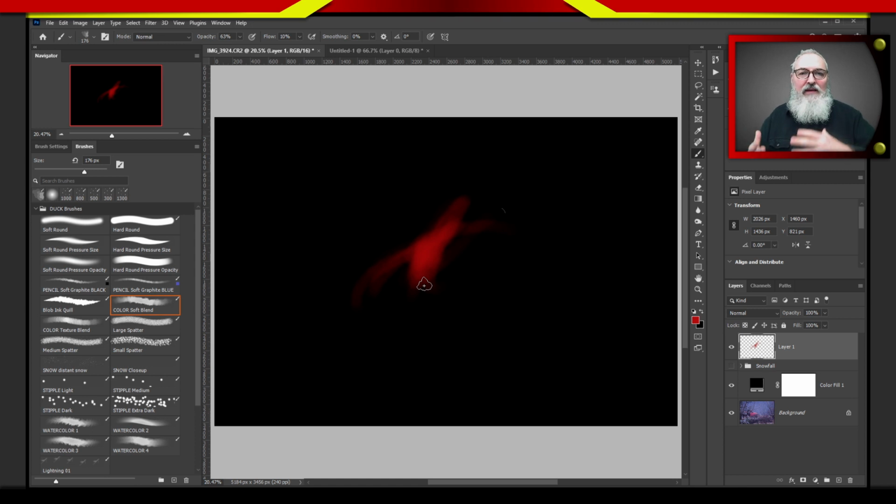It gives me a very soft transition with my dodging and burning, so it makes it look a little bit more natural than a soft round brush. So I tend to use this not just for illustration work, but I also use it with portrait retouching. That's my go-to brush for dodging and burning.